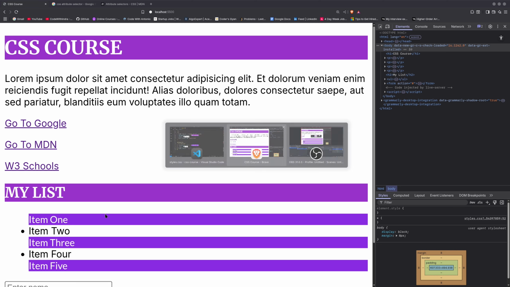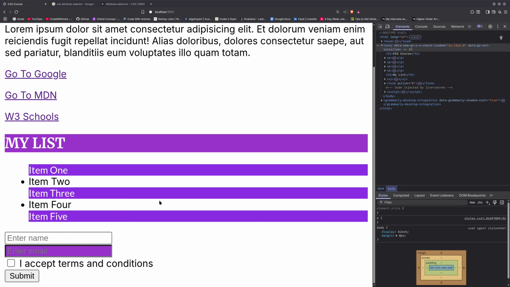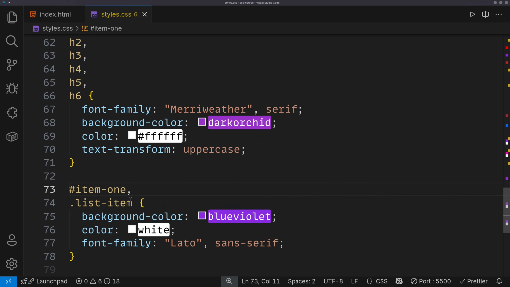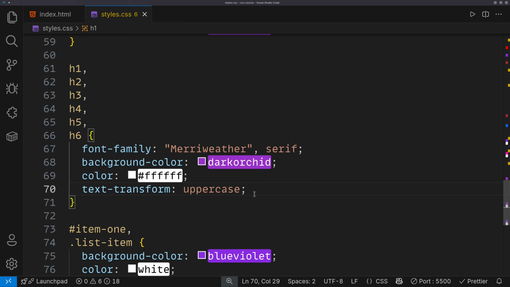Now if I go here, as you can see, all of the list elements which have the ID and the class have the same sort of styles. In this way we can group together many of the elements and share the same styles which we are writing. In that way our code will be much simpler to read and we are not repeating ourselves, which is very nice. So this is the grouping of the CSS selectors.